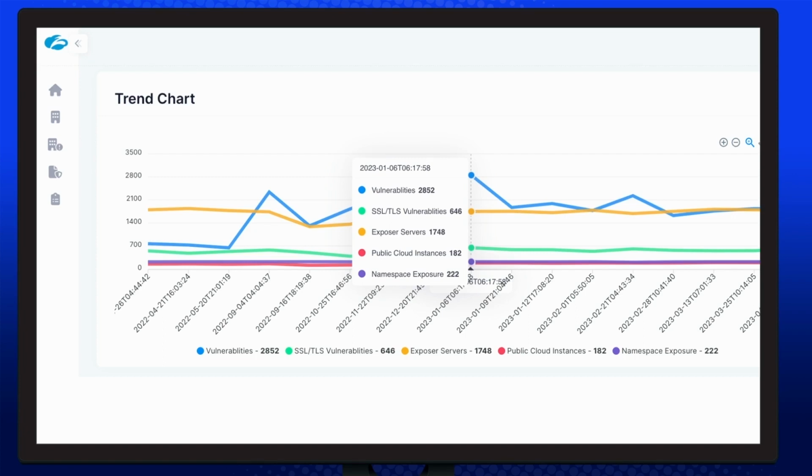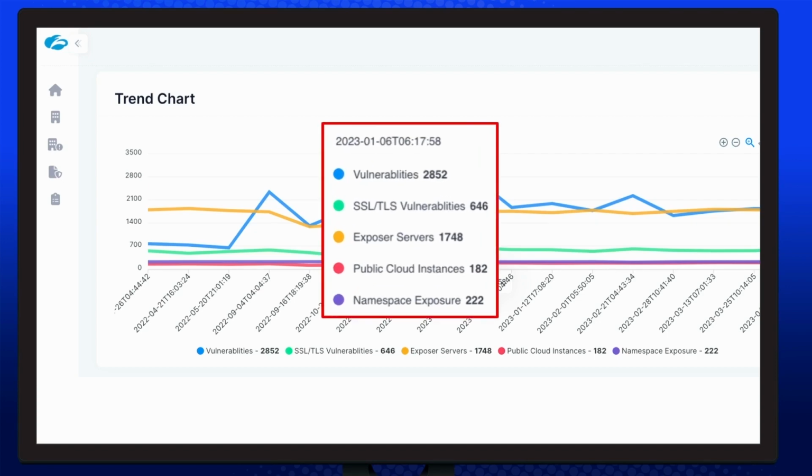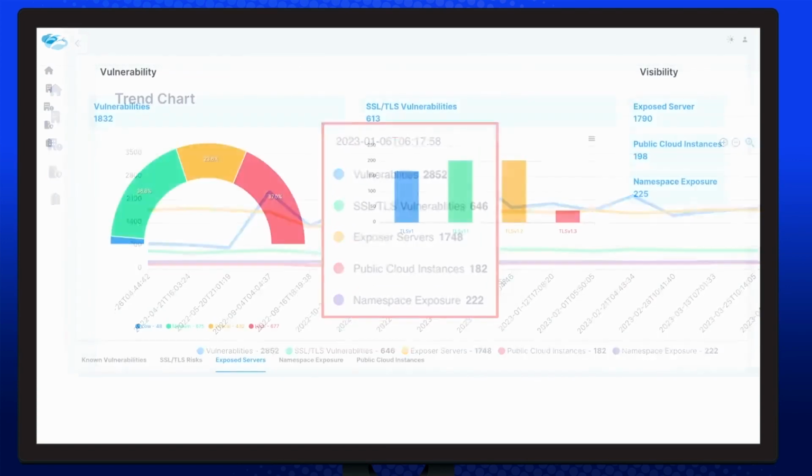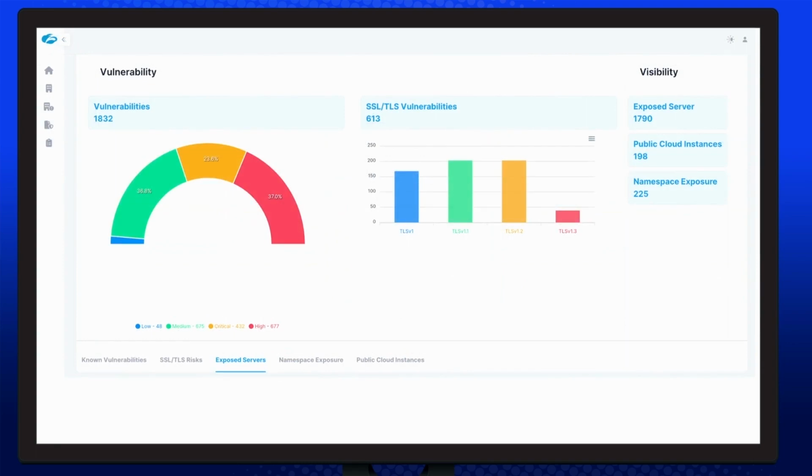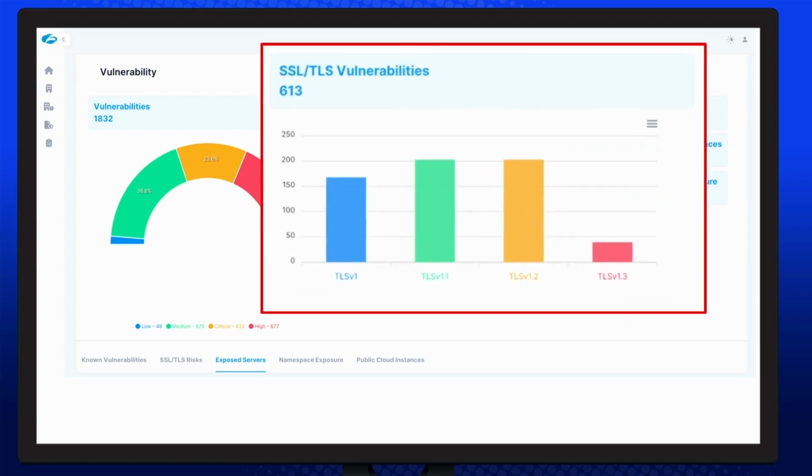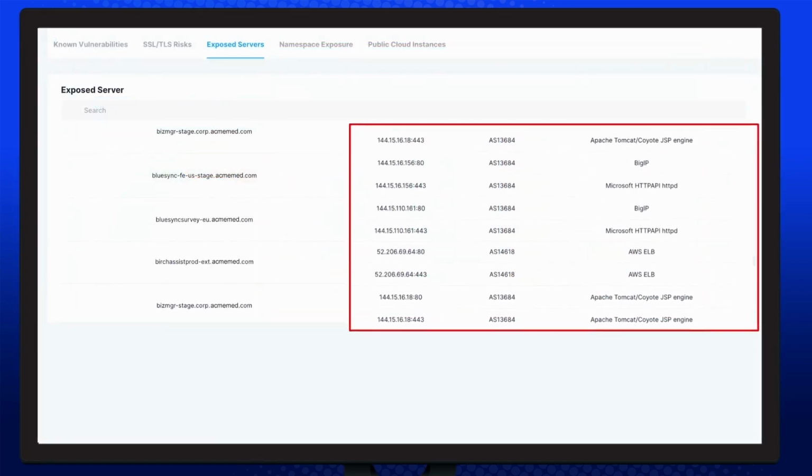Now we are automating that to run that report all the time, telling you how it is trending over a period of time. It tells you what kind of vulnerabilities we are seeing in your environment, or how many of your namespace exposures are there. Then we tell you how severe these vulnerabilities are, and we are also able to bring them together and tell you how they map to your application assets.